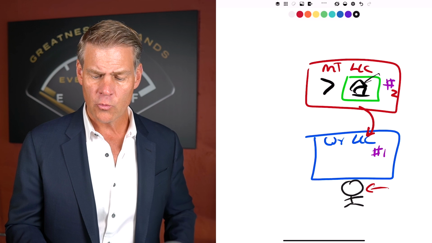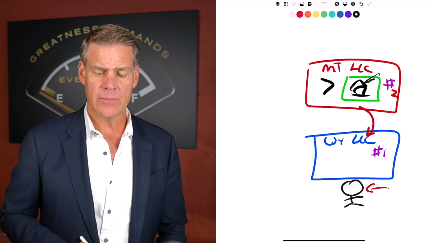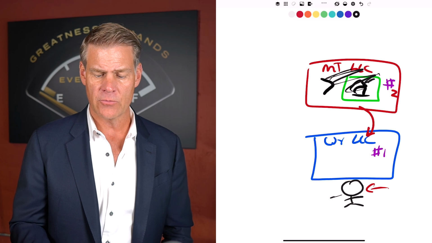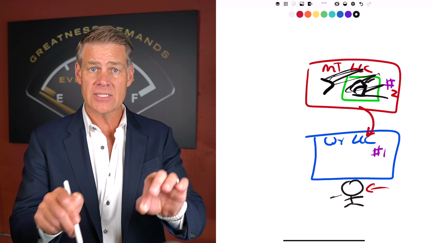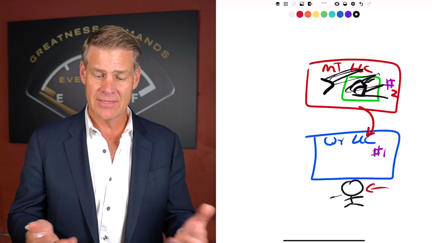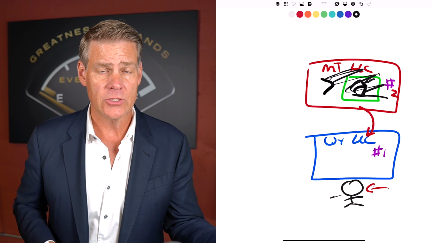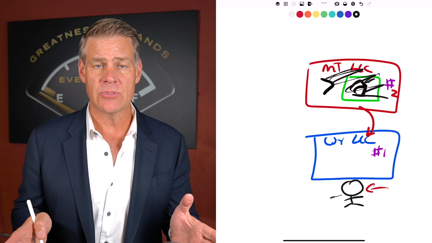So if anything goes wrong up here, you're going to be protected down here, because the only thing at risk is what's held inside of the trust and inside of that red box LLC that I put on here. Now I used Montana for the state. You can substitute that out.